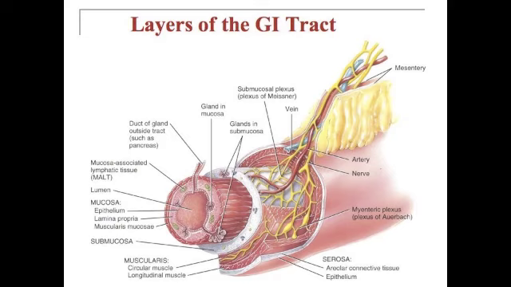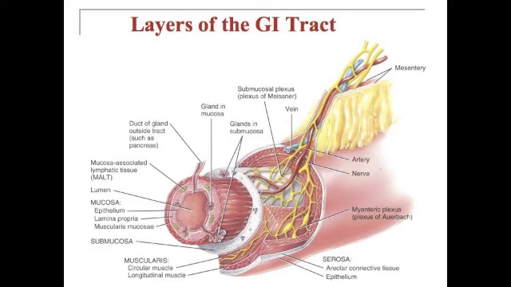So this next cartoon is on page 944, and this is figure 24.3. This shows the layers of the GI tract. Variations in this basic plan may be seen in the esophagus, stomach, small intestine, and large intestine. There are 4 layers of the digestive canal. From deep to superficial, they are the mucosa, the submucosa, the muscular layer, and the serosa.